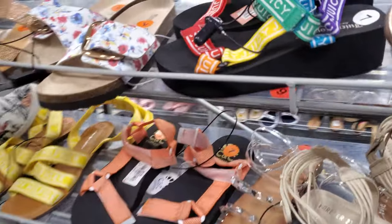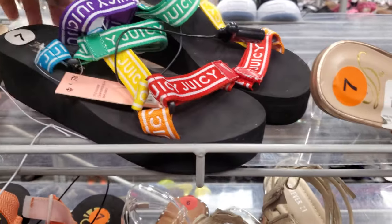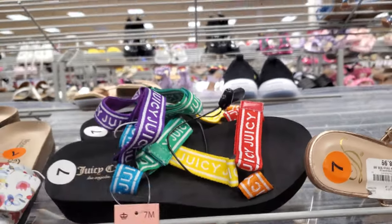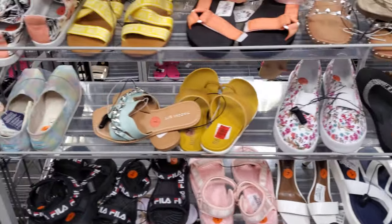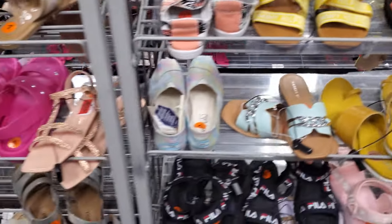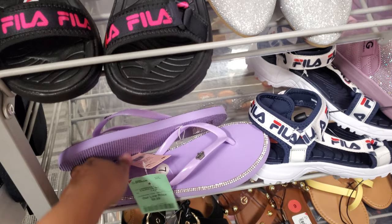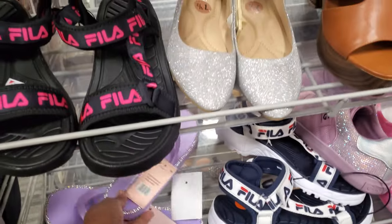Imagine TJ Maxx going through a lawsuit with all their Steve Madden bags. But look at this one — very colorful by Juicy for $17. That is a new one with the Velcro all around, so glad we found something a little new. I feel like we might not see as much in the shoe department. We have Madden Girl — those are $10.99. Then we have these pink ones that look like cushion air, but I don't think they are.